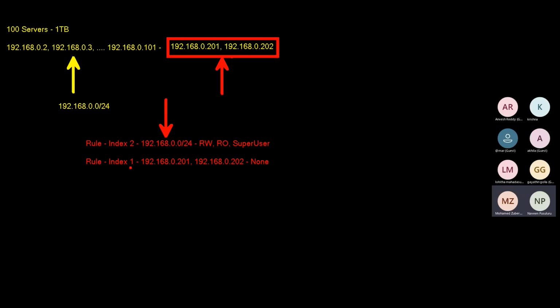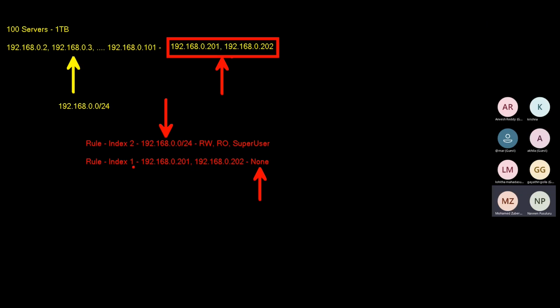But as I have created another rule and mentioned these two server IPs specifically, and mentioned don't give access, they'll not get access. Even though they are part of the subnet and part of the export policy, they'll not get access to the volume because we have created a separate rule and mentioned not to provide access.